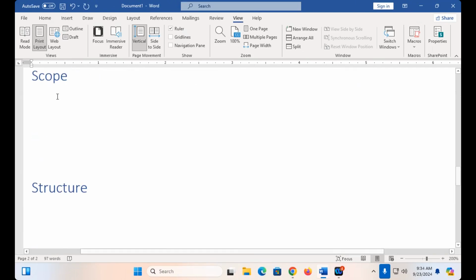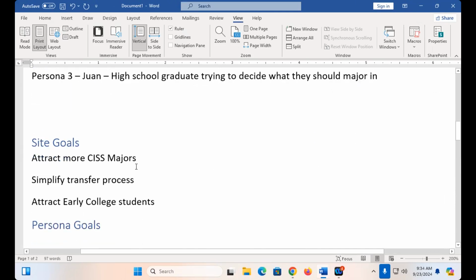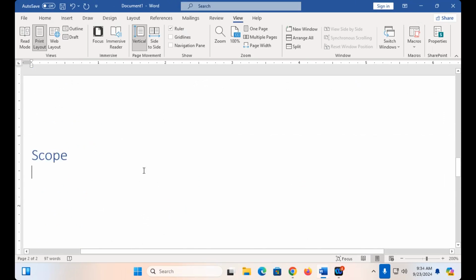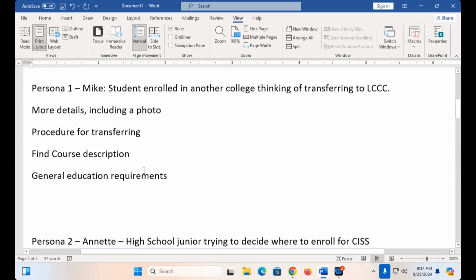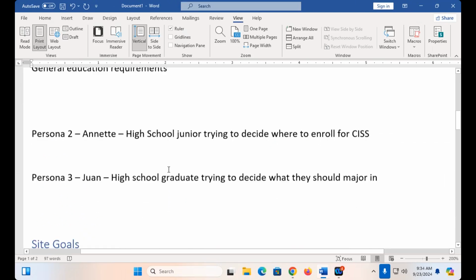The scope is the particular items that we're going to put on our site that are going to help satisfy those goals. So, find course description. That might be one of the goals of this persona 1.